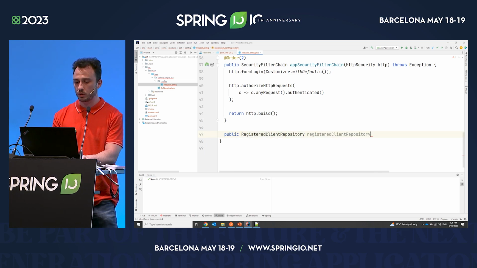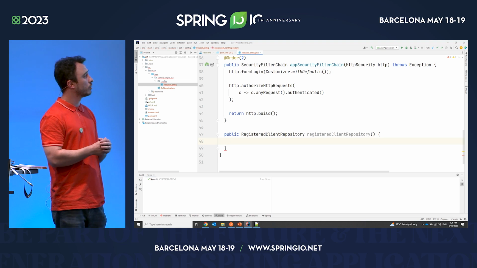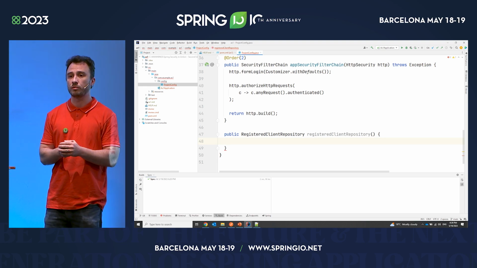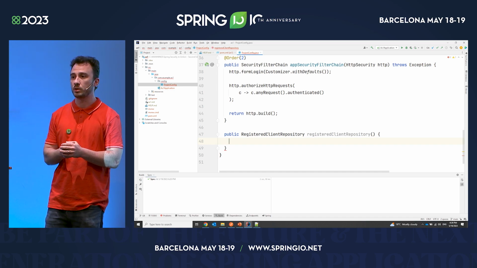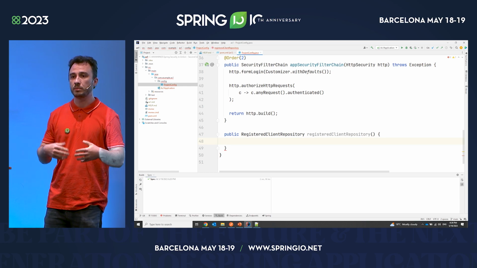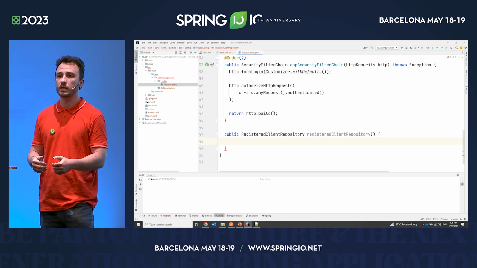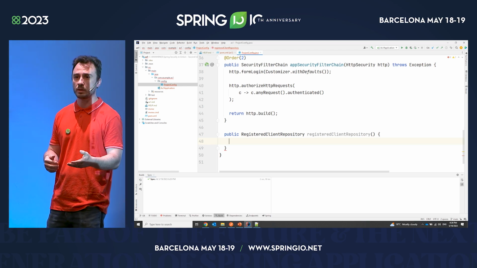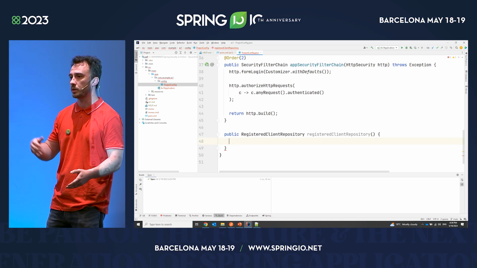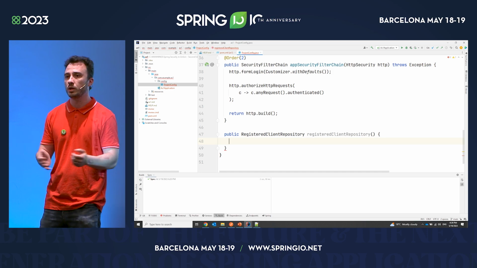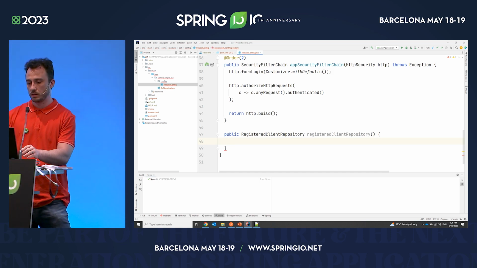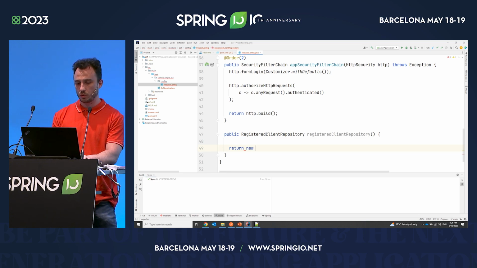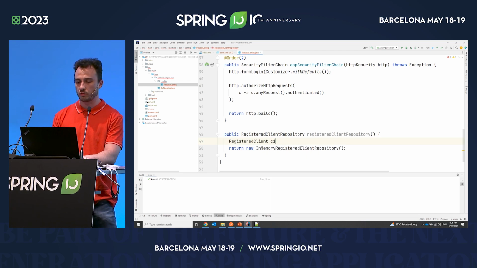So the RegisteredClientRepository is an interface that allows you to easily implement the management of the clients' details. It's very similar to what you have in Spring Security as the UserDetailsService. You just implement this contract, you give it an implementation, and you tell where the details are coming from. We will use an in-memory implementation here, but normally in your application, you will probably connect to a database or take it from an endpoint, take it from an AD, I don't know, you take it from somewhere. So let me just add one registered client for our purpose here.